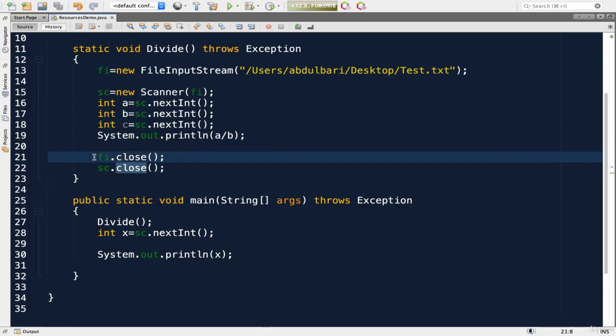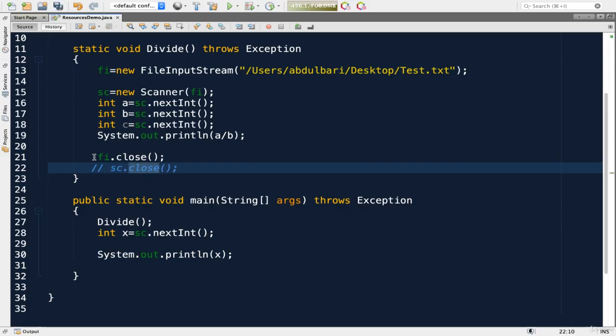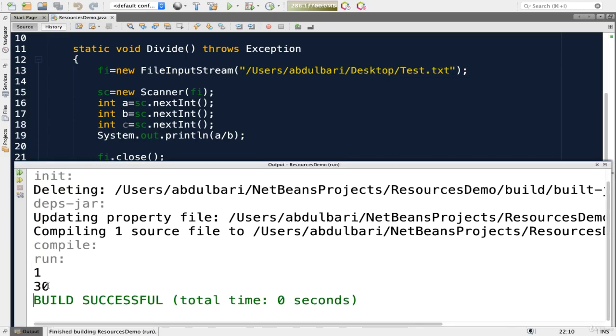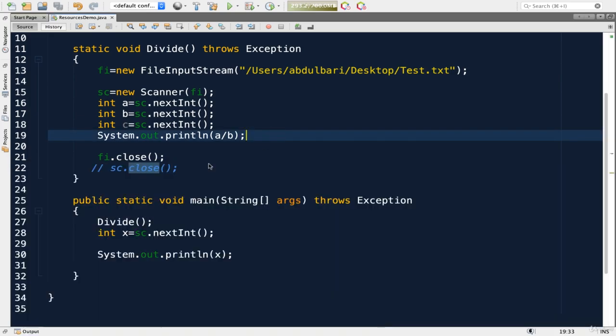If I make this a comment, I will just comment out the scanner close and let us see what happens, because the scanner is attached to a file, so it can read the data from the file. Yes, I am getting the value 30 because the scanner is not closed, so it is able to read from the file. Alright, so now we are ready for try with resources.